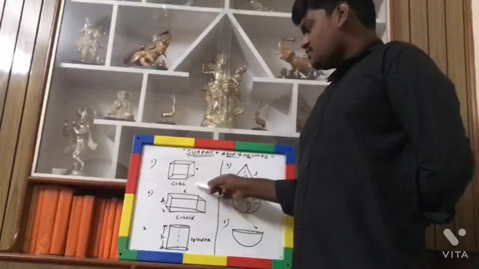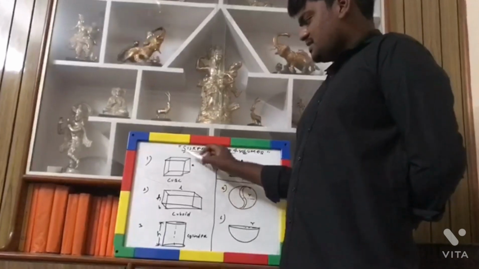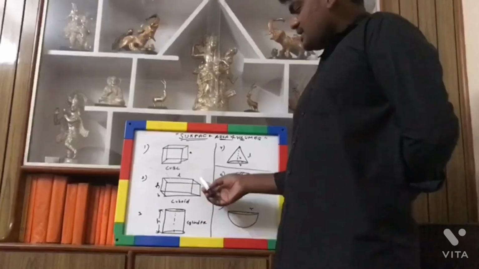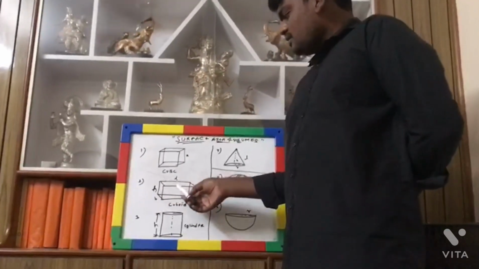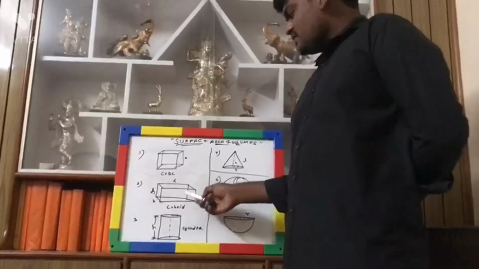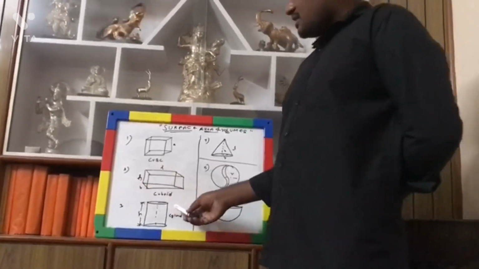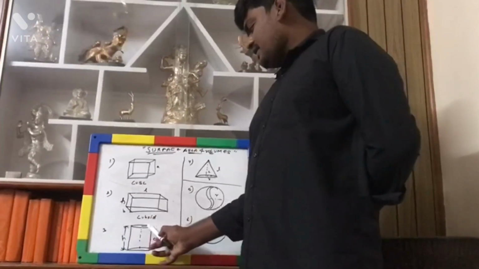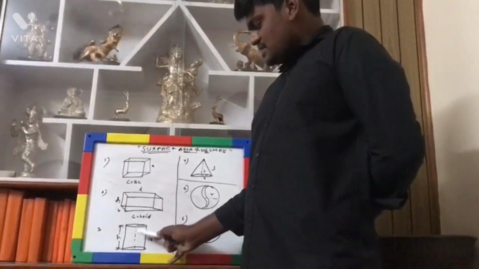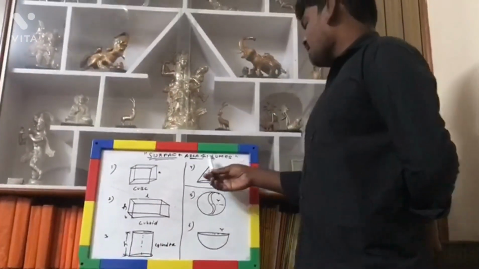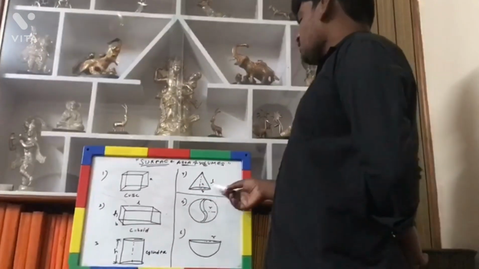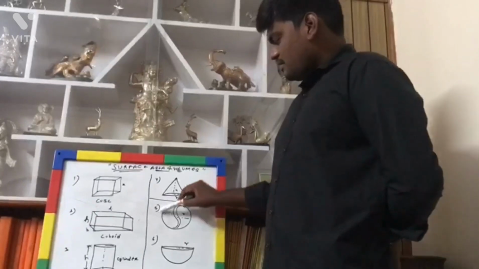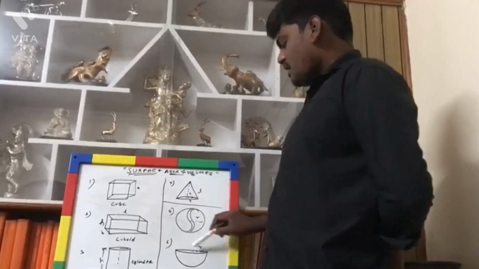This is a cube which is formed by a combination of squares, 6 squares, and this can also be formed by squares whose length is bigger, meaning 4 rectangles and 2 squares, which has a height. Coming to this, it is a cut pipe, we can say it is a cylinder which has the height and the radius, with 2 surfaces and 1 curved surface. And this is a cone, or a right circular cone, which has radius, height along with lateral length. And this is a sphere, a kind of ball, and this is a half cut sphere.